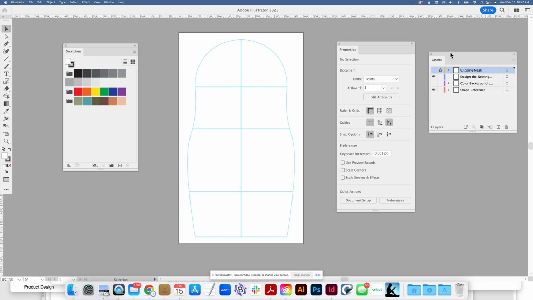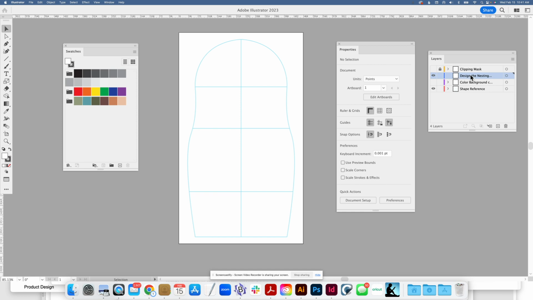I've got layers open, and I want you to take note there are some hidden layers, which I will turn on during the tutorial, but for now, let's just take a look. You've got a clipping mask that's locked. You don't need that now, which is why I hid it. And you have this one that's got this little blue band. This is where you're going to do your work. There is a color background that you can apply, which I have not unlocked yet. And then you have the shape reference, which is this here.